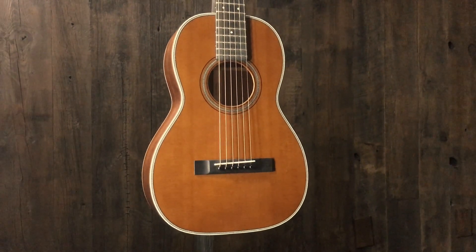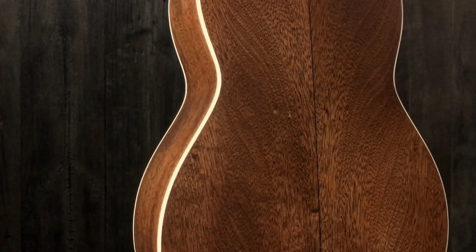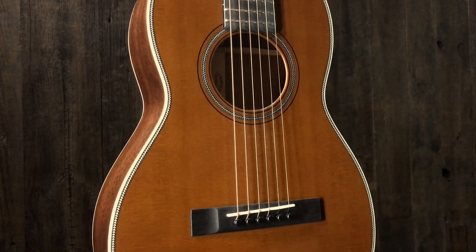This one can be tricky for people — a lot of people don't really know what to do with this guitar. What this is: it's a Style 5 Martin custom shop. This is one of our customs — we did an entire run with this special sepo wood and did every body shape. We're really proud of it because it looks really cool: it's got the aged relic tuners, the ivory inlaid Martin logo, ivory binding, and a beautiful Ditzen toner top.